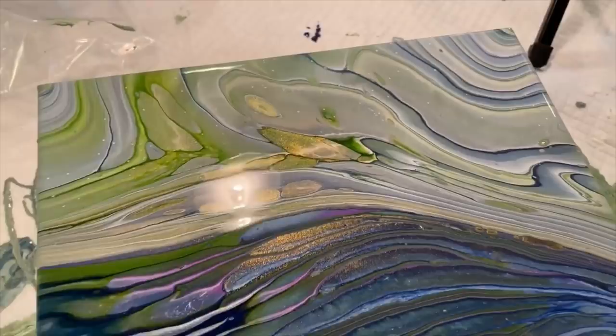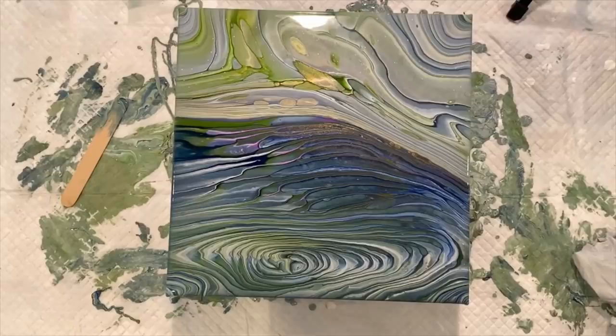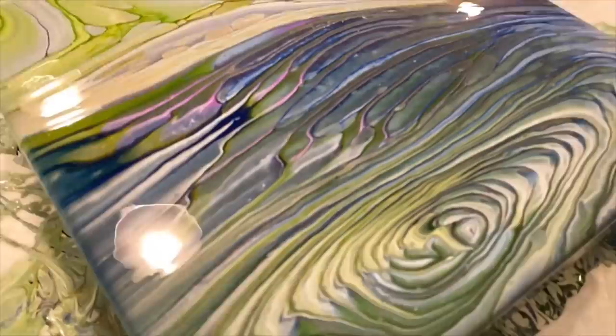So this is it. Oh, the lighting. I'm telling you, one day I'm gonna have regular lighting. It's a little overexposed, but so yeah, I'm very happy with this piece. And it was fun to do.